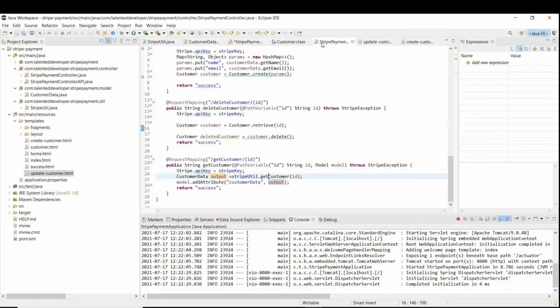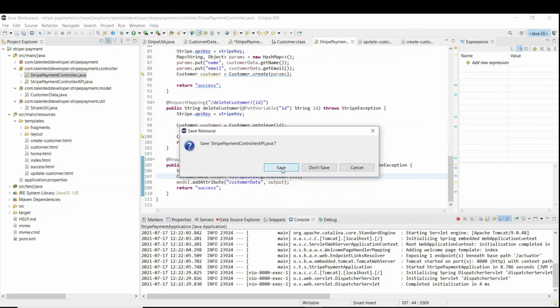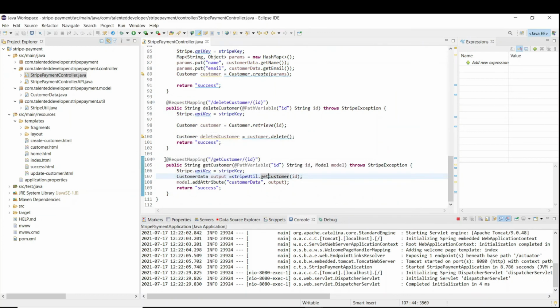So now what will happen actually, when we call this API, we'll pass that customer ID. That customer ID will go, and here it will get the customer data, and we have set that customer data here. Now we need to call this new HTML page, and here we have set the data with the customerData name.